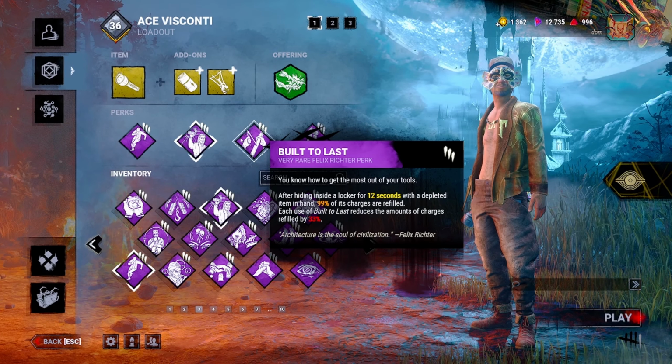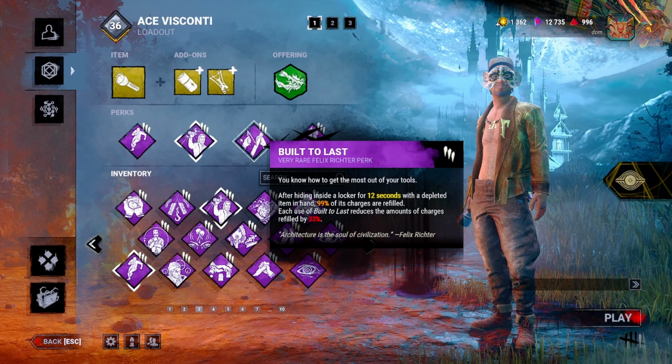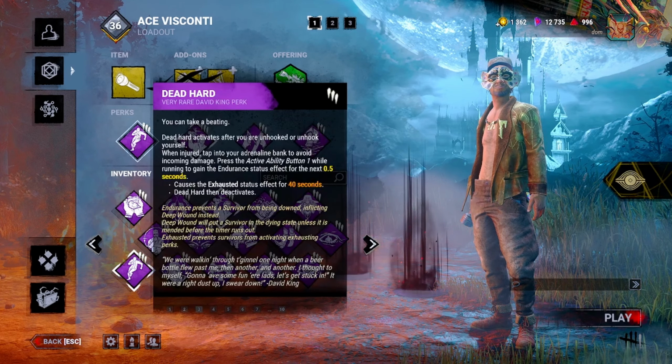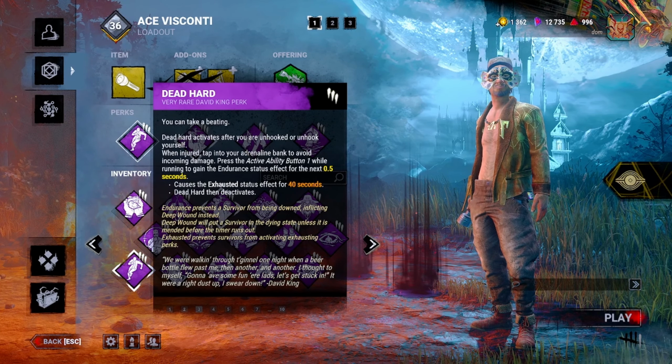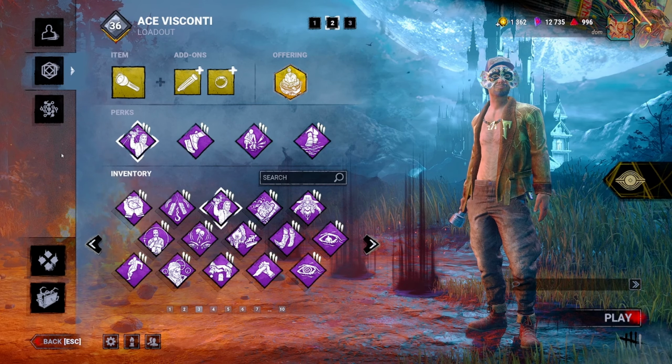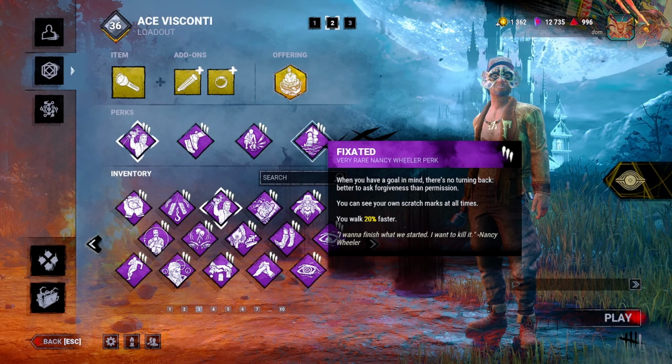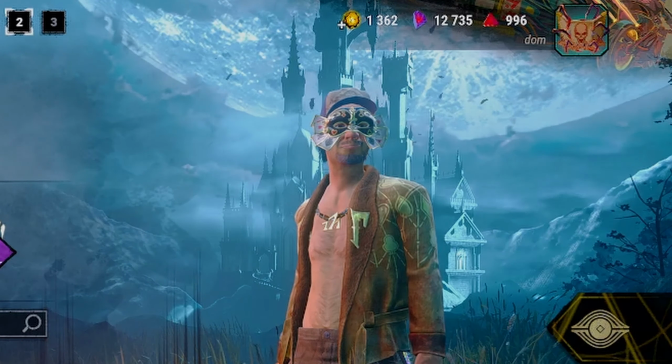The build we'll be using today will be Champion of Light Fixated, obviously, and then Built to Last to keep your beam charged, and Dead Hard because I crutched that perk horribly. Seriously, I'm nothing without that perk. But I personally would say the stronger version of this build is Champion of Light, Sprint Burst, Vigil, and Fixated. Enough yapping from me, enjoy the video.